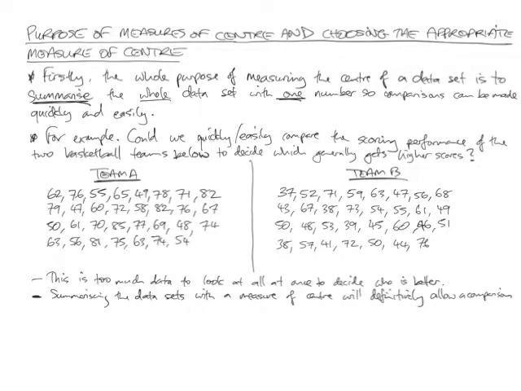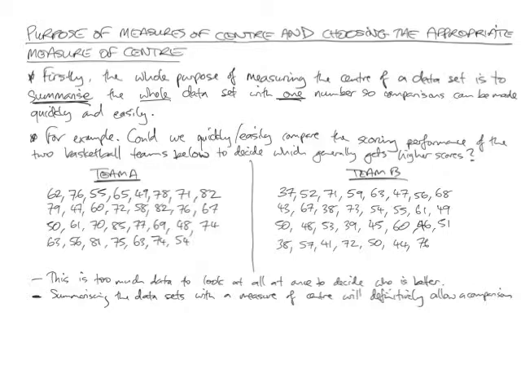What's the purpose of all this? You've seen how to find them, and you're doing them because they're on your timeline, but why would they be useful? Because you're going to need to apply that and think about those things in your DI. So firstly, the whole purpose of measuring the center of the dataset is to summarize the whole dataset with one number. And the purpose of that is so that you can compare different datasets quickly and easily with just the one number instead of all 100 or so of them, okay?